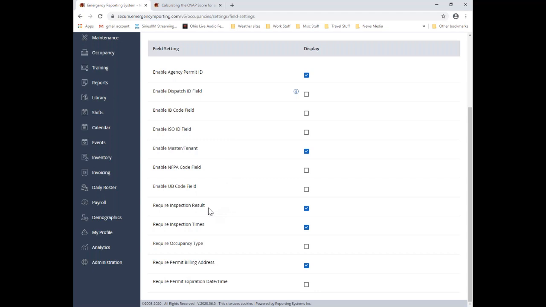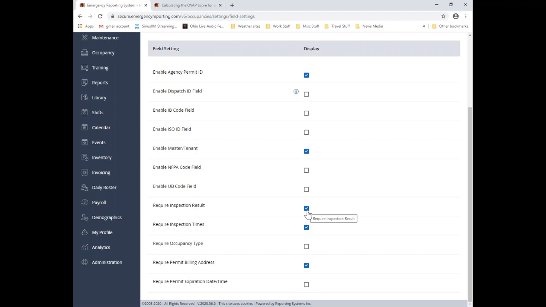Now in the inspection form, there's 4 pages. On the 3rd page is where we would select an inspection result for that particular inspection. Turning this on by check marking that box requires data into that field. So your inspectors would have to make a selection there. I think that's a good practice to enable that.